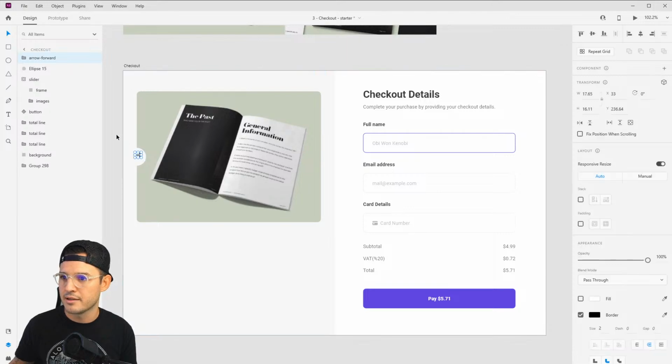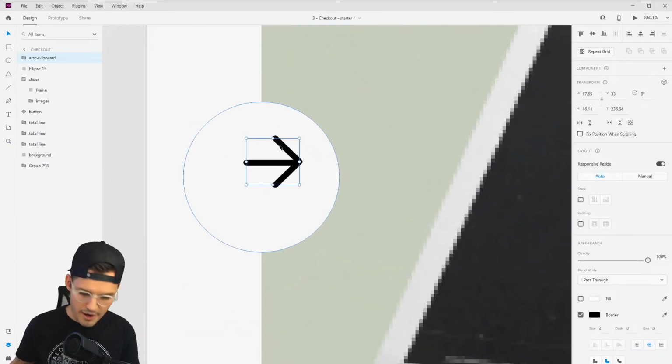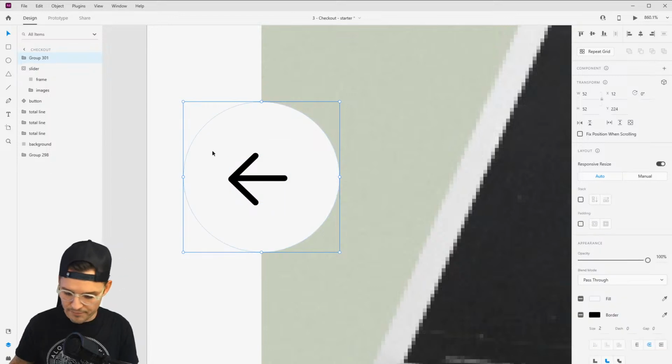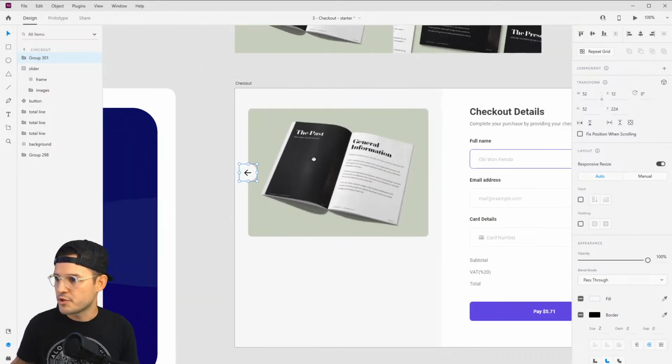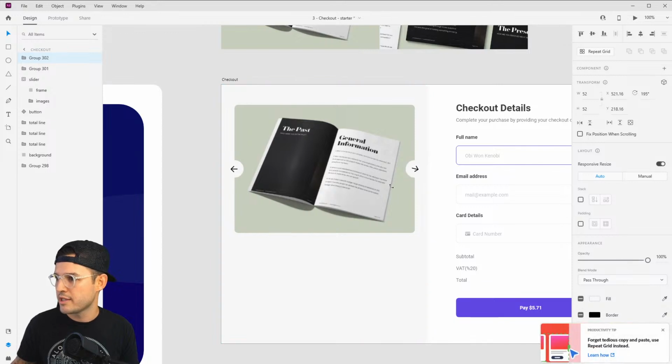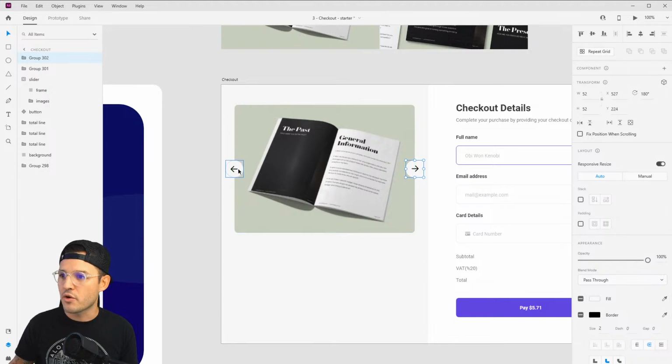And I have this little arrow up top. Let's bring it in and see if we can make this work, all right? One of them will go one way, and the other, you guessed it, will go the other way. Here we go. We're on super fast speed here. They're not pretty at all. That's okay. We're just trying to get stuff done. Get rid of our little tips on the screen. Good. I love it. Okay, great.